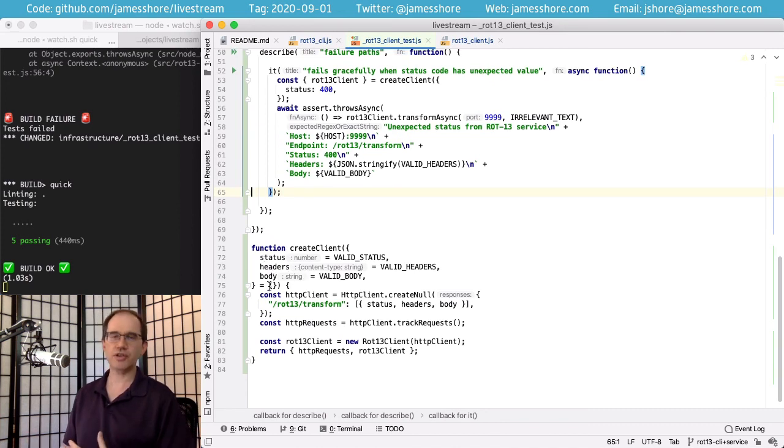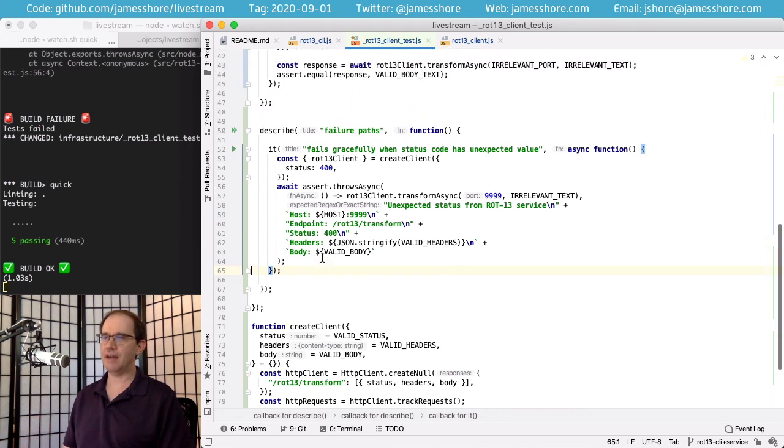Now the headers are supposed to have a content type with an application JSON. And I'm a little torn on whether or not to assert on that. I generally don't check the content type header. And the reason for that is that if it changes, I don't want my code to fail. And it's not really relevant to anything I'm doing. Like, I'm going to assume that the body is a JSON. I'm going to try to parse it. If it doesn't parse, then I'll get a failure.